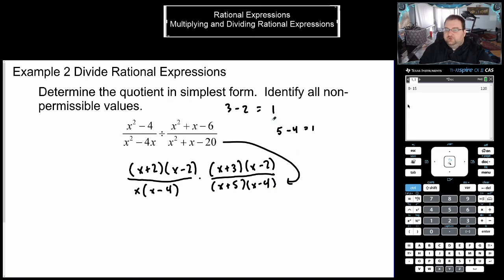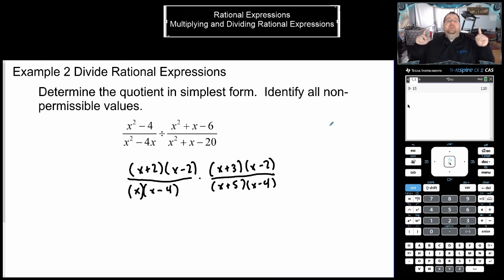And I'm just trying to show you guys how I'm doing these in my head so quickly, and I'm very used to factoring at this point, right? And you will get there too, especially if you keep up those skills that we practiced earlier with the methods for factoring. So now we know that these two are going to combine, and these two are going to combine. I can put this in parentheses, that's no problem. The next step was find your non-permissible values, right? So let's find our non-permissible values. Be careful.